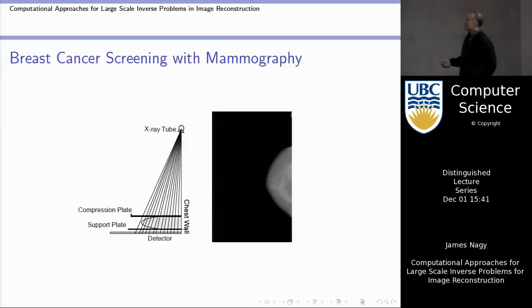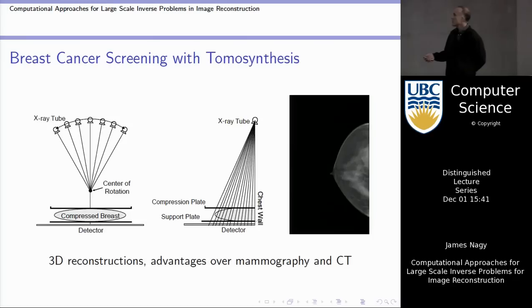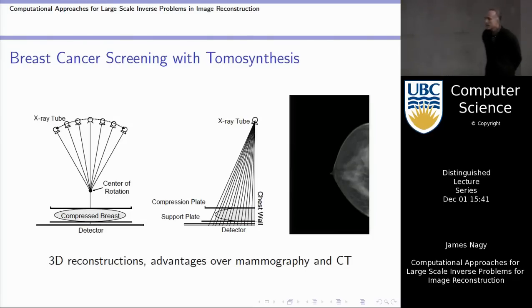So the technique that was just approved by the Food and Drug Administration in the United States last winter is called tomosynthesis, which is a limited angle tomography technique. What you do is you use the standard X-ray mammography machine, but you allow the X-ray source to move.